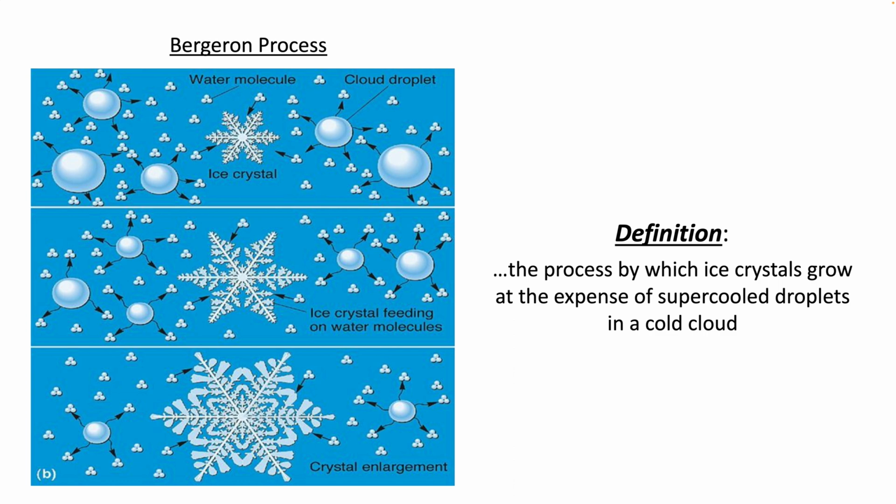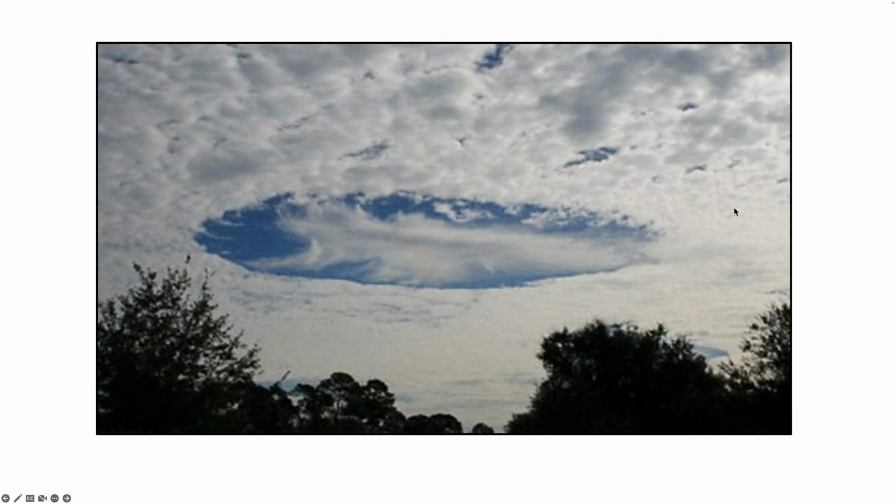So it happens quite quickly. It's very, very efficient. Here are just a couple of pictures that I've ripped from the internet, but we're educational, so hopefully they won't sue me. Here's an example of an ice crystal in a lab setting, surrounded by supercooled water droplets. You can see this crystal is growing, and the droplets around it are disappearing. The droplets are evaporating, and then the excess vapor is depositing onto this growing ice crystal.